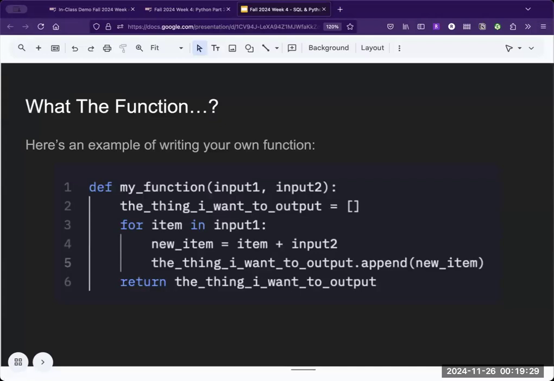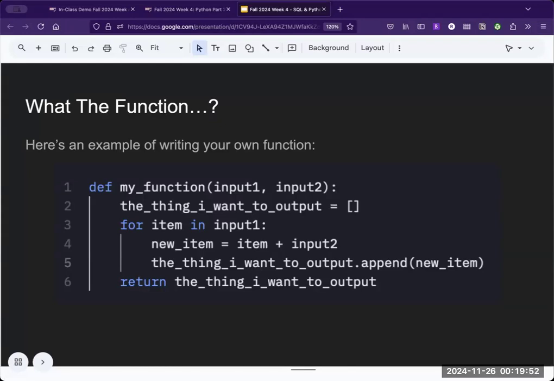Okay, so in this case, it's a list of strings. I'm taking the first item on my list, I'm adding whatever my second input string was, and then I'm going to add it to the empty list that I started. Think of this as your grocery list. You're walking around your kitchen trying to think of what you need to add, and then this is where you're actually writing that item onto my list.